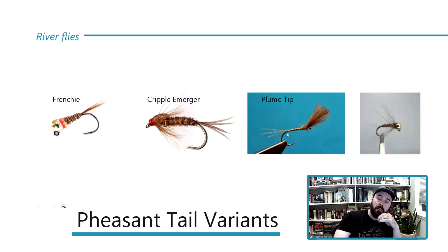This may be the single greatest dry fly that exists — it's called a Plume Tip, invented by Jeremy Lucas, a very technical British river angler. His original was tied with heron, but pheasant tail is a great substitute. You absolutely must have this dry fly in your box if you fish trout. The way you tie it is with CDC — just the tips of two or three feathers.